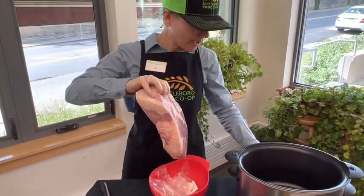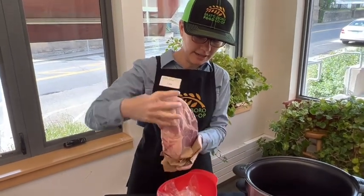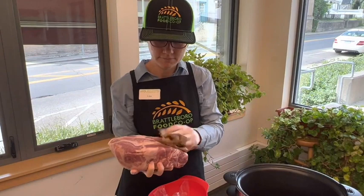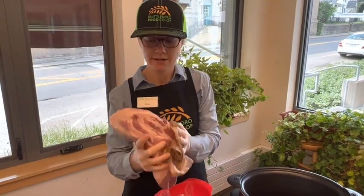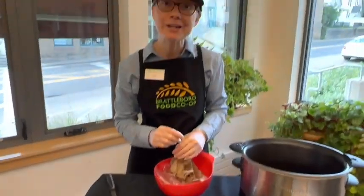And now we want to pat it dry so the spice rub will really stick to it. Okay, I'm gonna set this down and we're going to have a pause so I can go and wash my hands. So I'll see you in a minute. Okay, now we're going to make the rub.